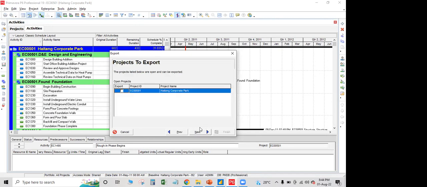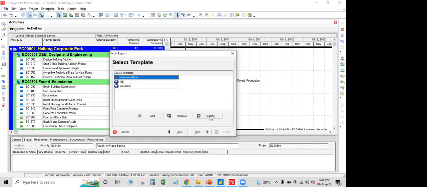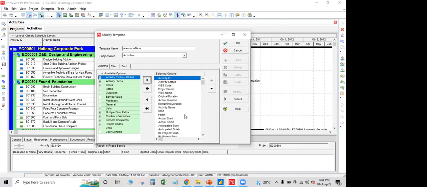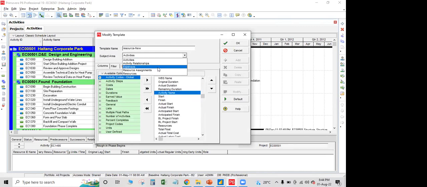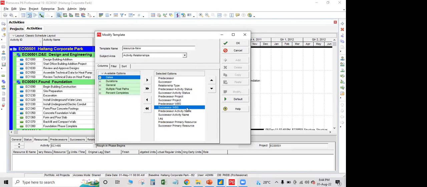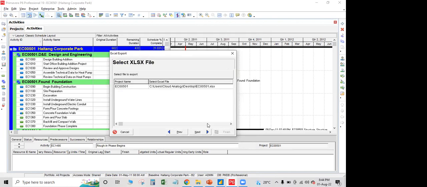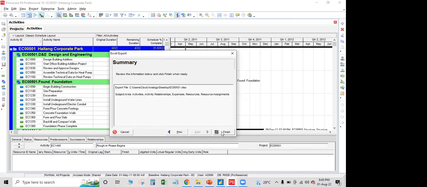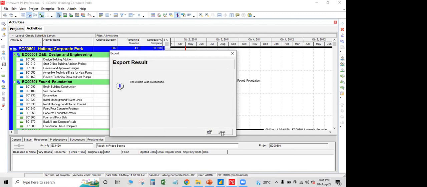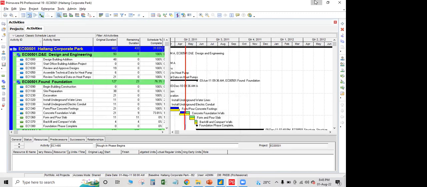You can select the sheet which you want, right? Export this, yes, next, okay. Now I'll just modify it quickly. Okay, these are all the things which I want. You can just add or remove the columns from here, whatever you want, right? I click here on OK, and next, and next, finish. Okay, so I have just exported the data, right?